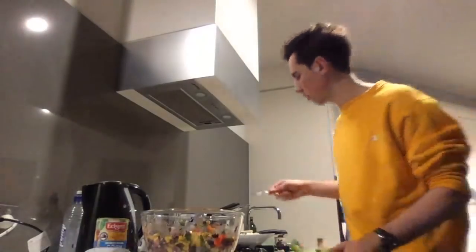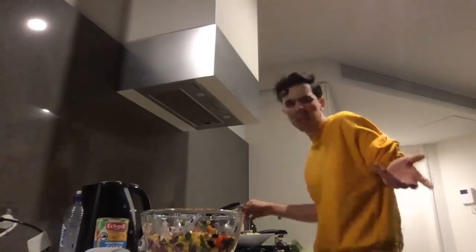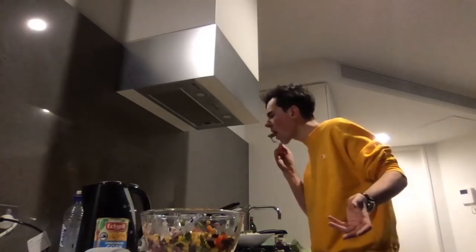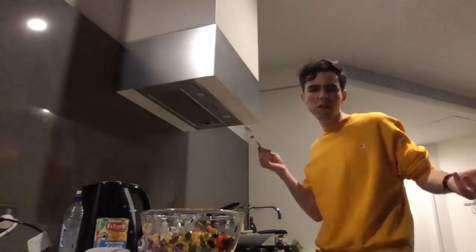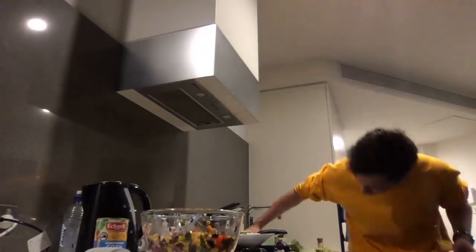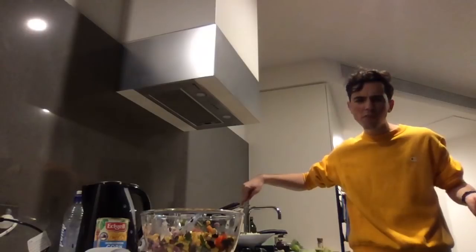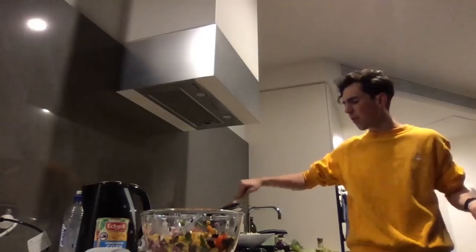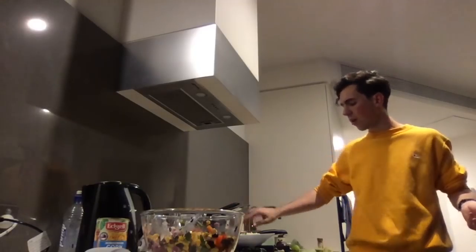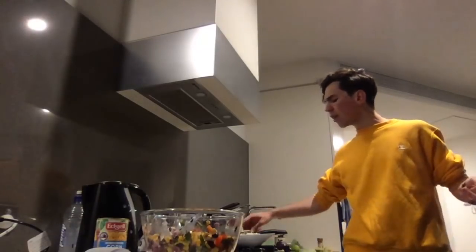Wow. Let me just check if the chicken actually did cook. I think so. I don't know. Looks fine. Maybe I should just heat it up. It's kind of cold. Tastes good though. Or am I just telling myself that to make myself feel better? No, it does genuinely taste really nice. Ooh. The rice is still crunchy though. Let's pulverize it real quick.